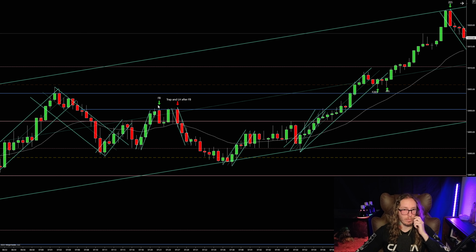So basically, what you have here is a pullback first entry long, pullback, second entry long failure. But it's also, from the low, a first entry, second entry short failure. So it's a trap in both directions. It traps the shorts first, who tried to go short right here on the engulfing bar. Then it traps the longs, who tried to long above this bar after it closed. And then they get trapped as it breaks below, and they have all their stops down here. They all get stopped. You go short one tick below. I took that trade. That was a really nice one.